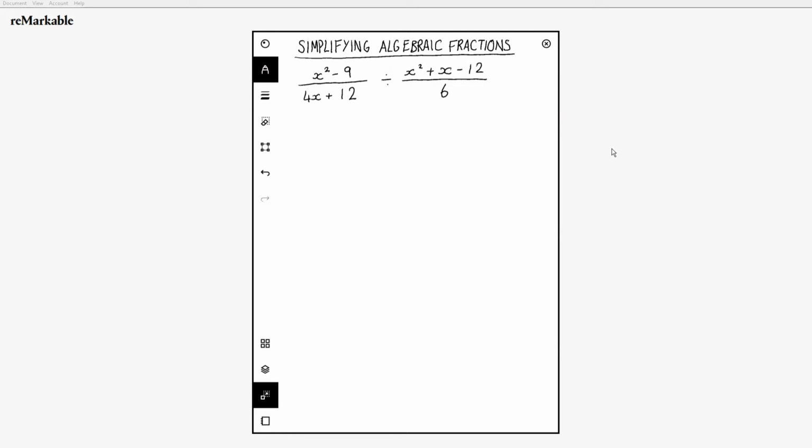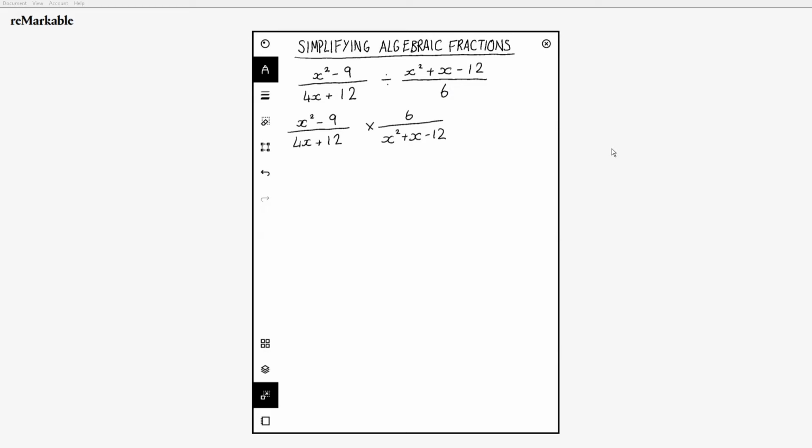The first thing we check for before we do any of our steps is we go, okay, are we multiplying or dividing? If we're multiplying, then we don't need to worry about changing anything. But because we're dividing, really what that means is we're flipping this second fraction and then we can say we're multiplying. So we want to do that first before we do anything else. Okay, and now that it's flipped, we start into our three steps.